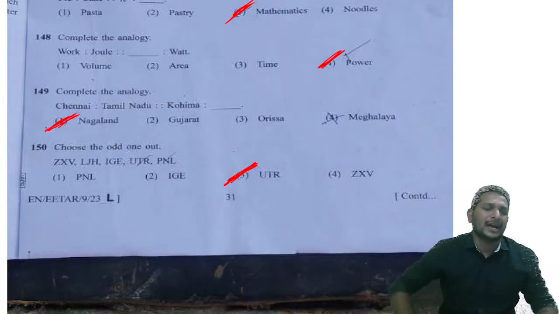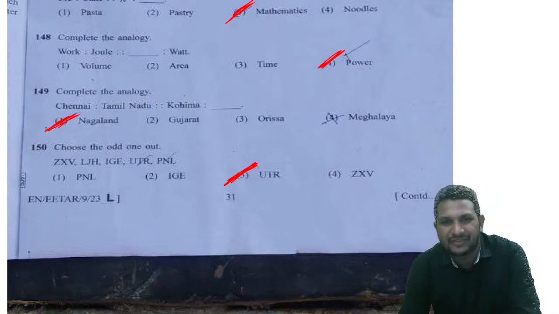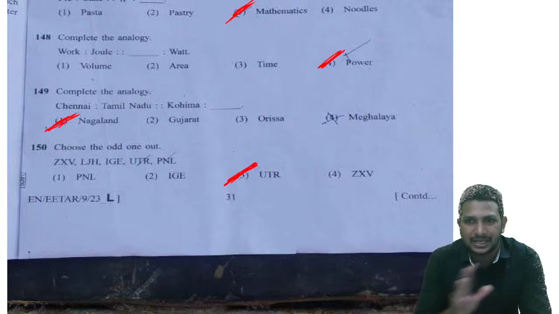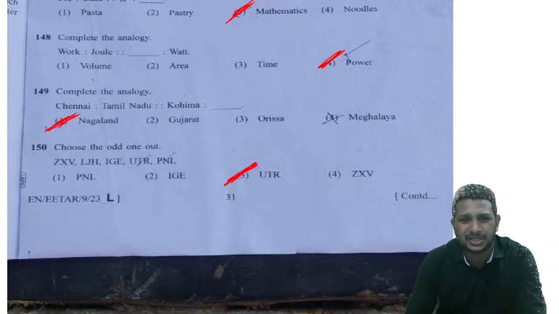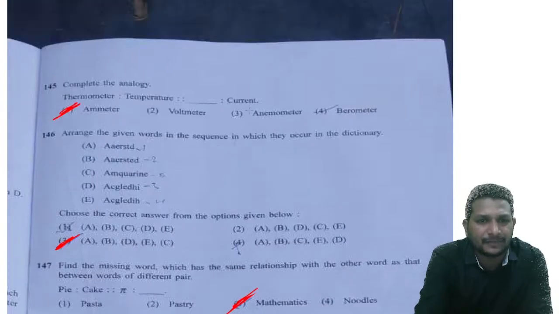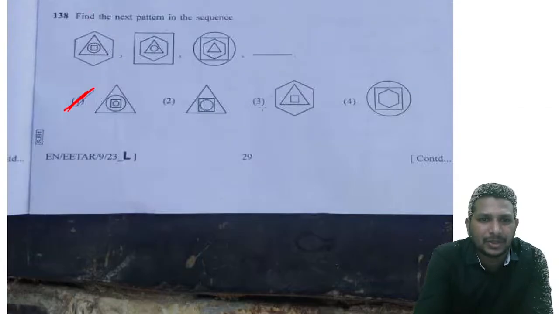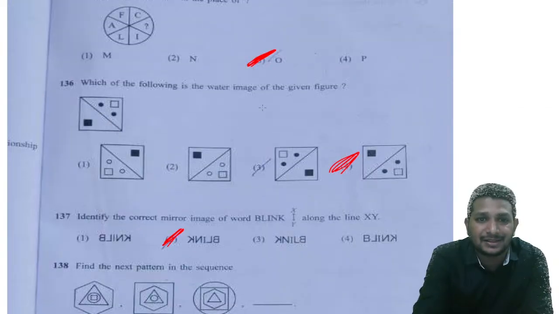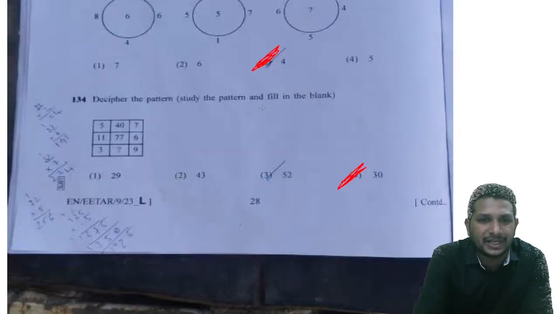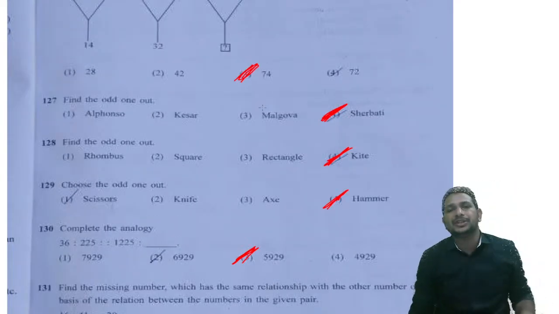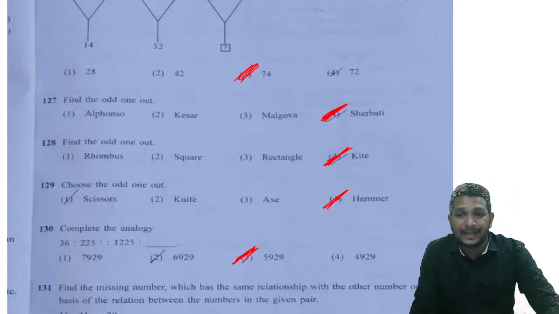Okay. Coming to the intelligence test, on average out of 25 questions, 22, 23, 24 is a very good score, because a few questions were made in a tricky way. The question about 4 people, shorter and taller, is slightly tricky because they didn't mention the position of D. Question 135, the alphabetical one, is also slightly tricky, along with 134 and 133. That's why I'm telling you 22, 23, 24 is a very good score for the intelligence test.